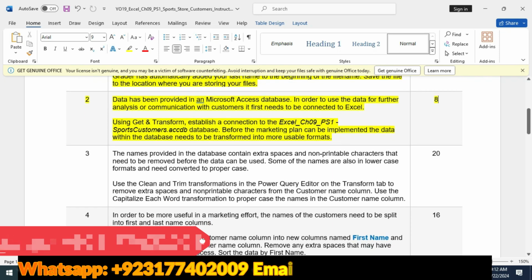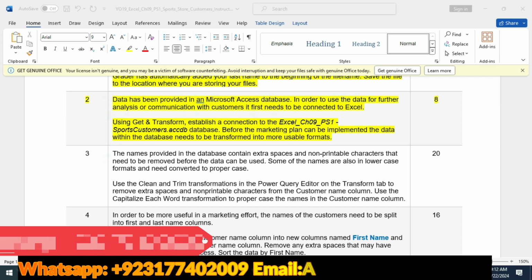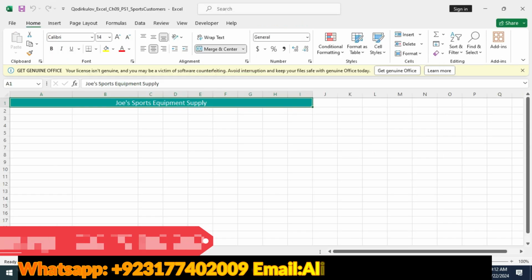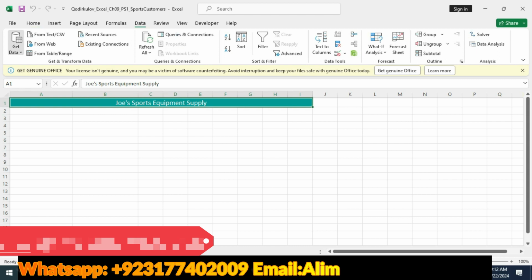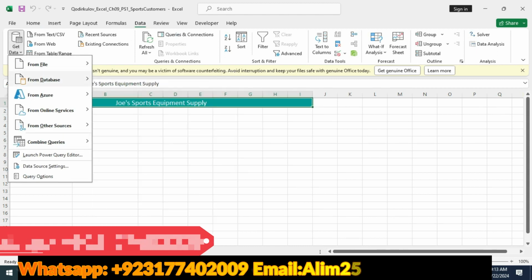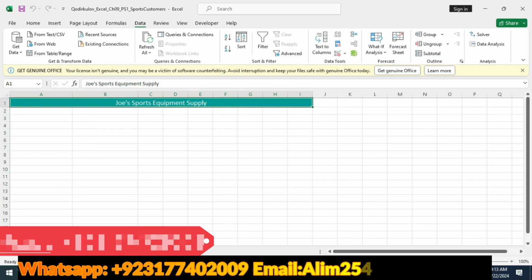Establish a connection to the Excel Chapter 9 PS1 Sports Customer Access file, which is given with this file. You see we have got an Access file with this project. So we will go to the Data tab, and here we will go to Get and Transform, From Database, From a Microsoft Access Database, and we will select that one.